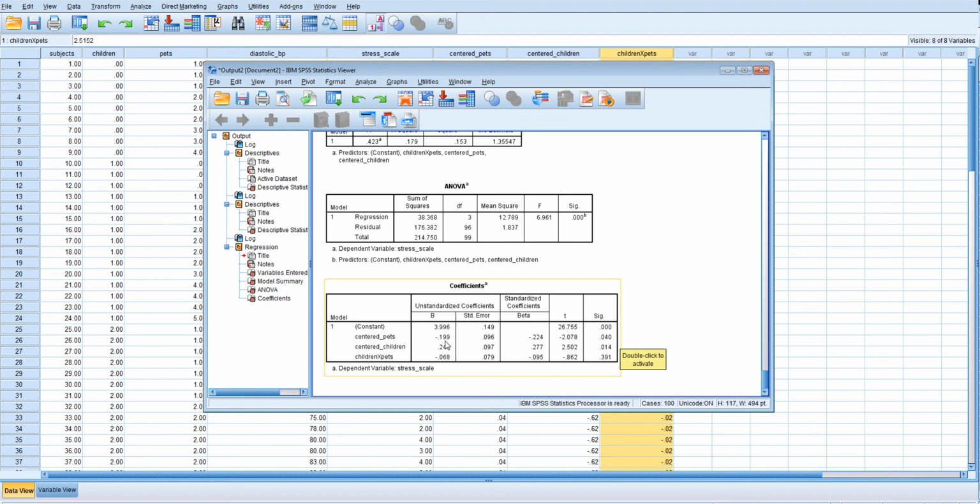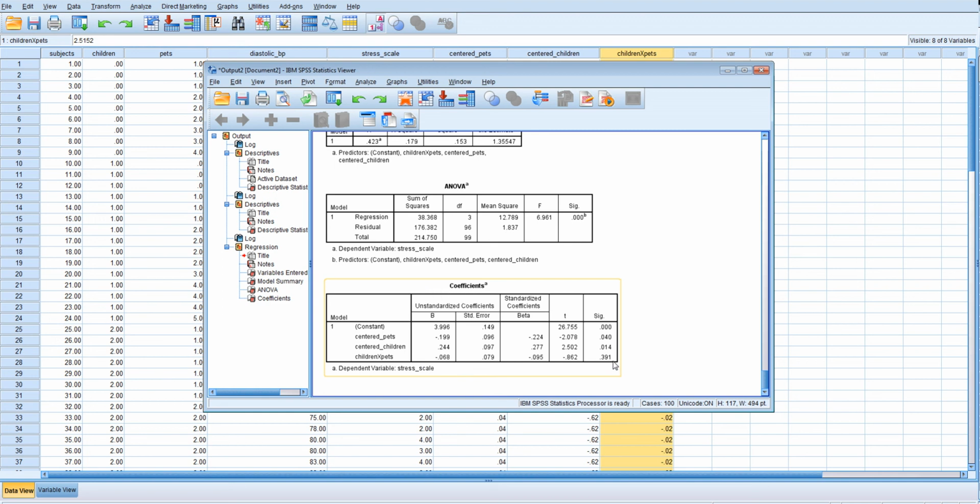and it seems to be inversely related to the amount of stress. So more pets, less stress, whereas children has a p-value of 0.014, and it seems to be positively related to the amount of stress. Whereas the relationship between pets and stress does not seem to depend upon the number of children, or vice versa. The relationship between children and stress does not seem to be weakened significantly by the number of pets, because we can see the interaction term is decidedly not statistically significant.